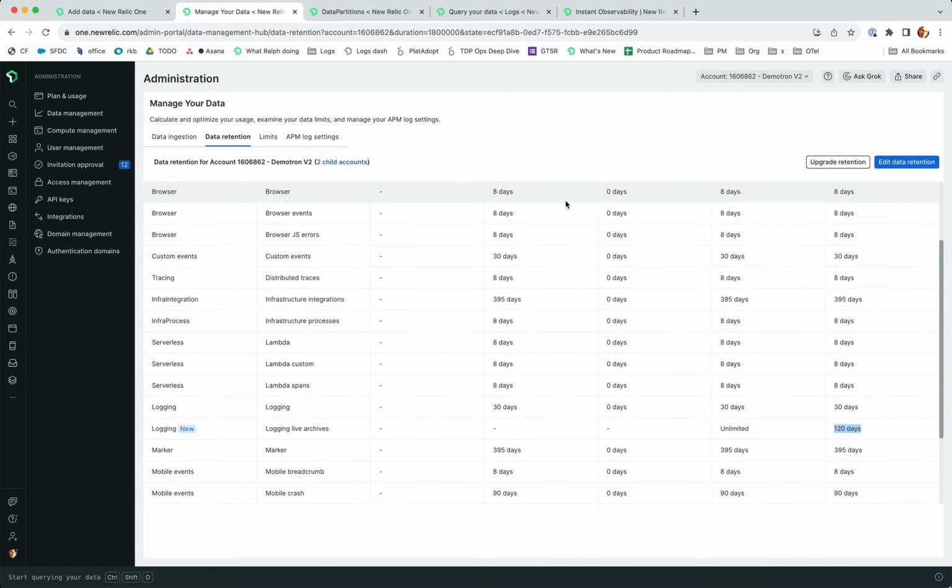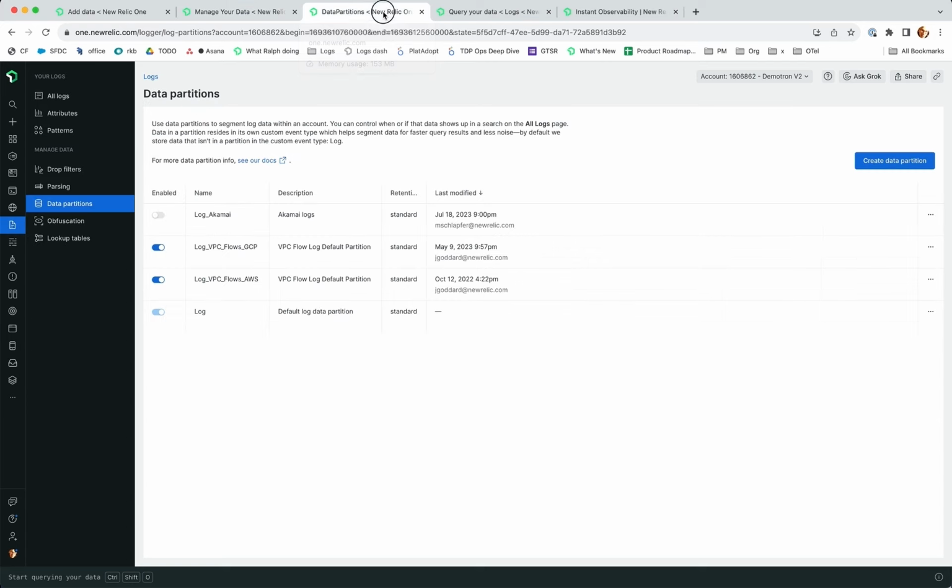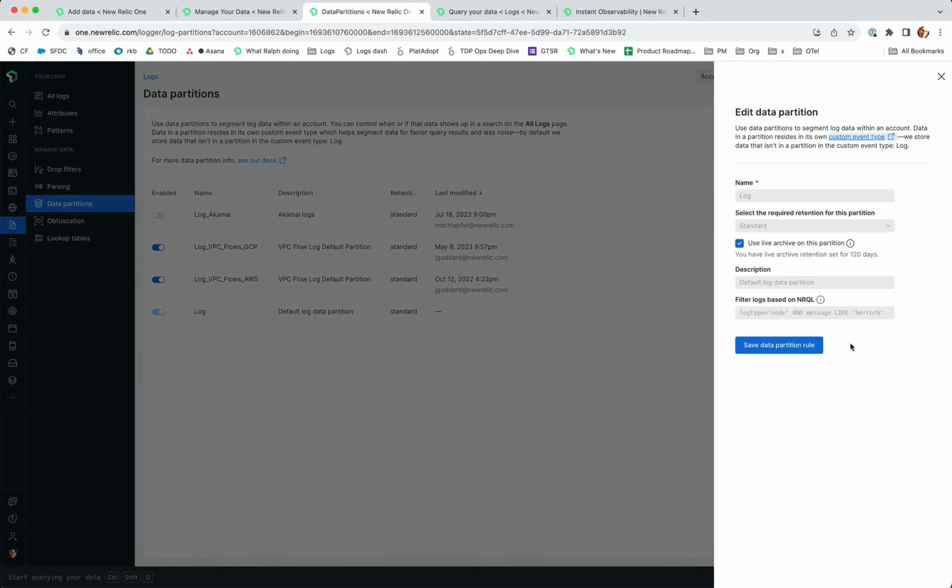Now that you've set your retention, you can select which logs you want to archive. Not every log needs to be kept for compliance, so being selective at this stage can save you some money. An account administrator can select any log partition to be archived, including the default partition, which is where your logs will go if you don't have any other partitions set up. Since partitions can be defined with an NRQL where clause, you have powerfully flexible options for choosing what to store for compliance.